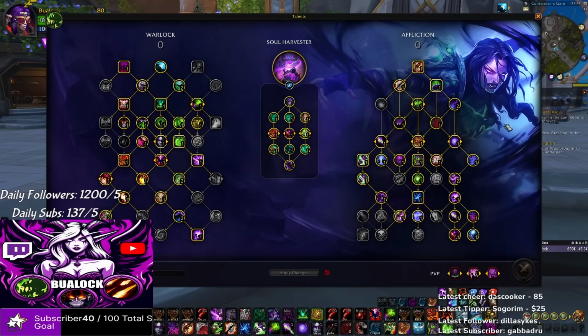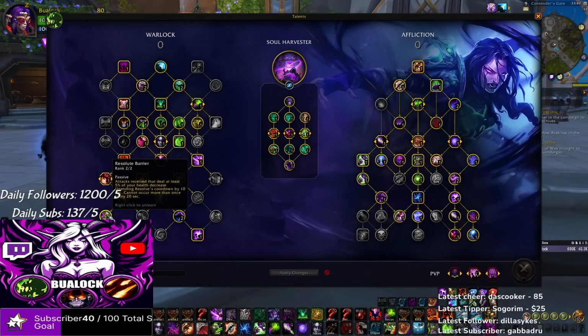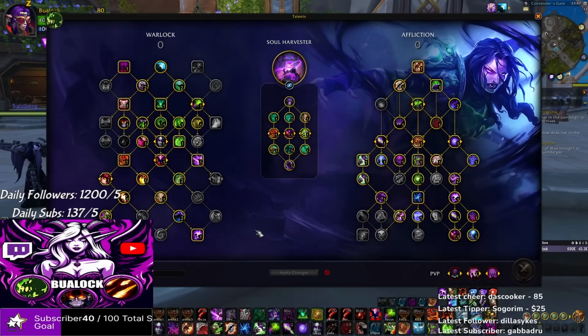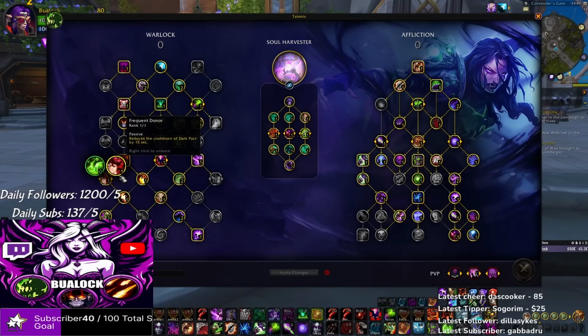Okay, that's the talents. I explained pretty much everything. This is a new talent: your spells have 5% crit chance, and you gain 10% more of critical strikes from all sources. Pretty good. This talent is useless, but the only way to get the short cooldown is going through this, so they kind of forced us. This is maybe good for PvE. It is good for PvE. And yeah, that's pretty much the talents. You can swap this around whichever you prefer.